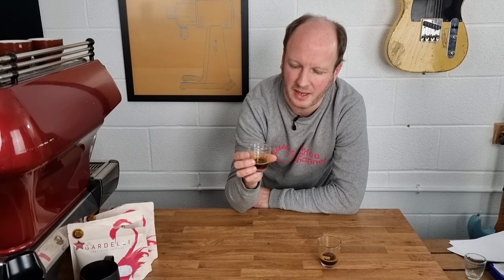Okay, so now this one tastes slightly more acidic. I actually think that this one is the one without the parchment, but I may be wrong here. Is that correct? You're correct. It is correct. Well, there you go.